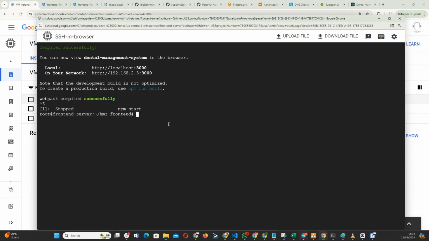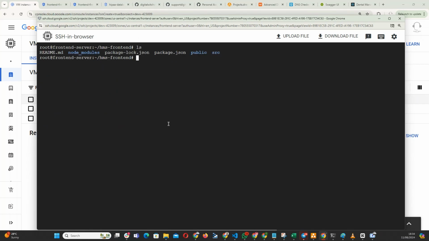Okay, so under the front end section, this is my front end, right? So npm, what we need to install, I've already installed that. Let's check that. npm -v to show us the version. Look at it, npm version 10 is what I installed. And then node -v? You can see node 20 is what I installed.